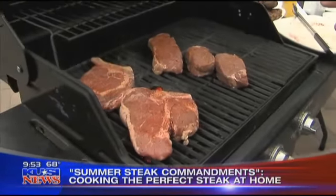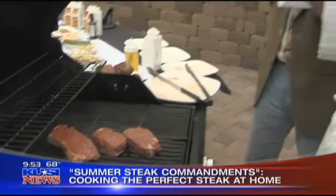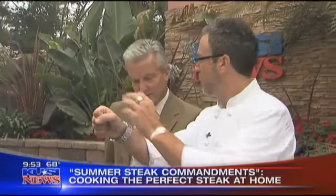So what I teach people when they're going to do this is you want to think of it, remember when they taught you how to drive and they told you 10 and 2? It's the same thing with your steaks. Start it at 2 this way, and then we're going to move it to 10 this way. And it's going to give you that nice angle.